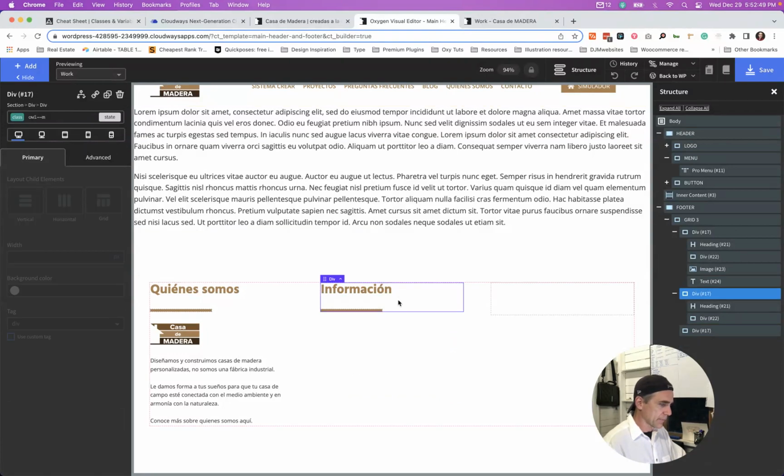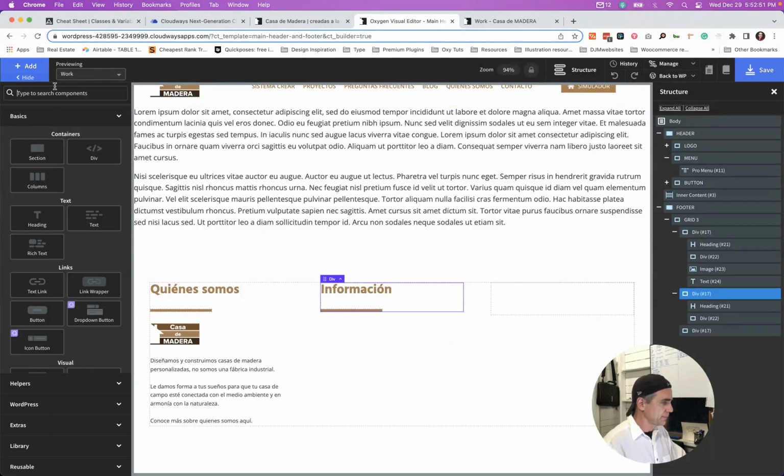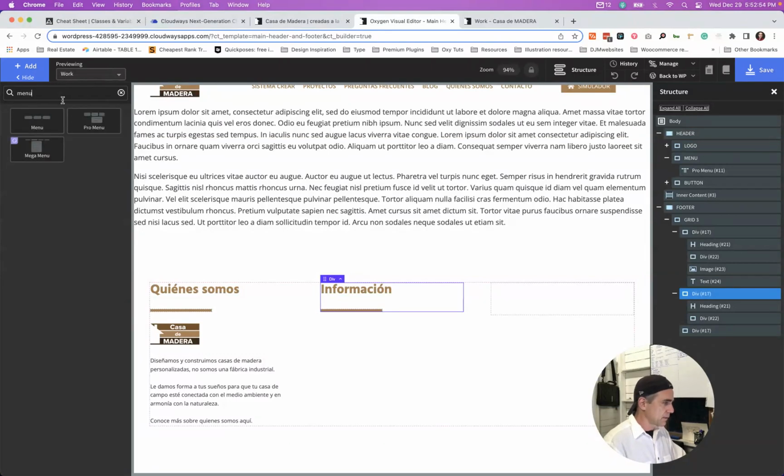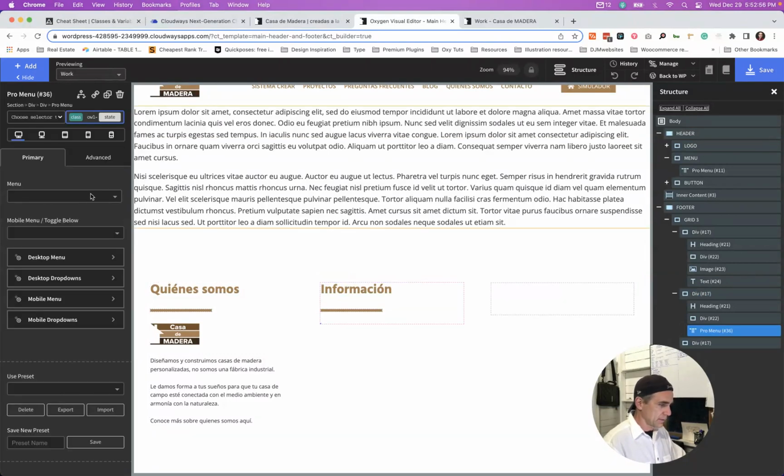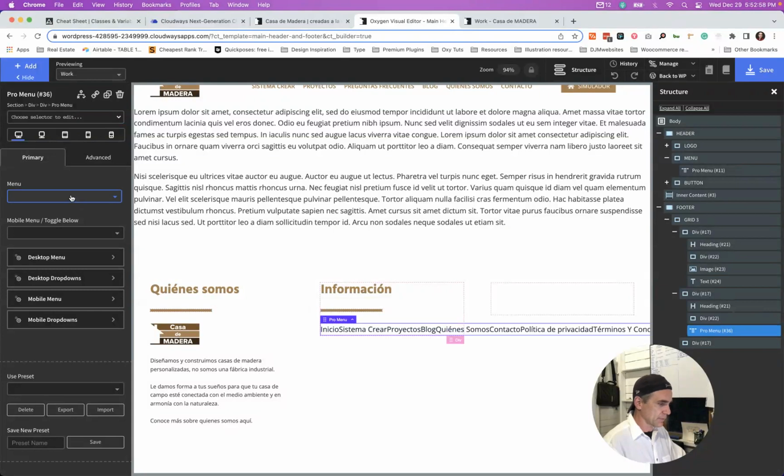Let's delete that, and we're going to put in a menu, Pro menu. It's going to be the footer menu. So once that loads, let's do footer menu.